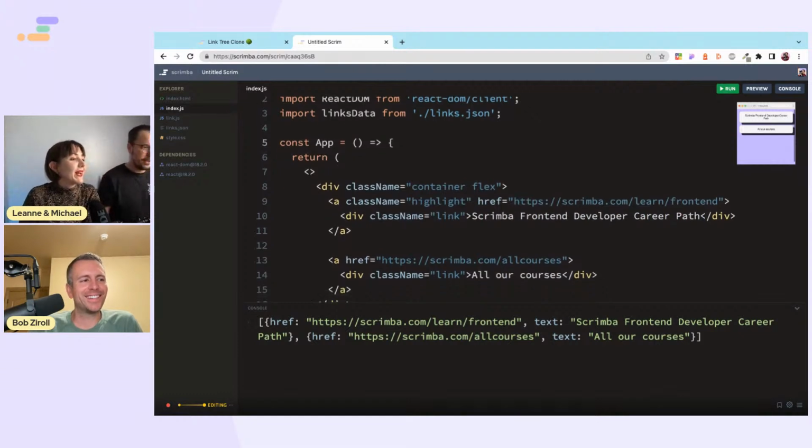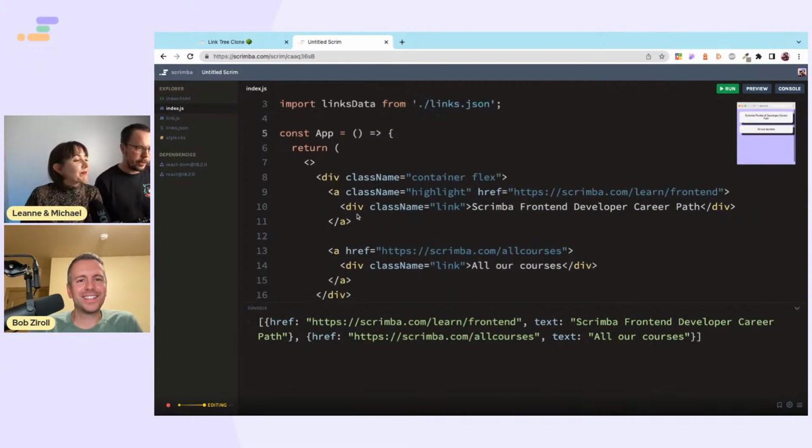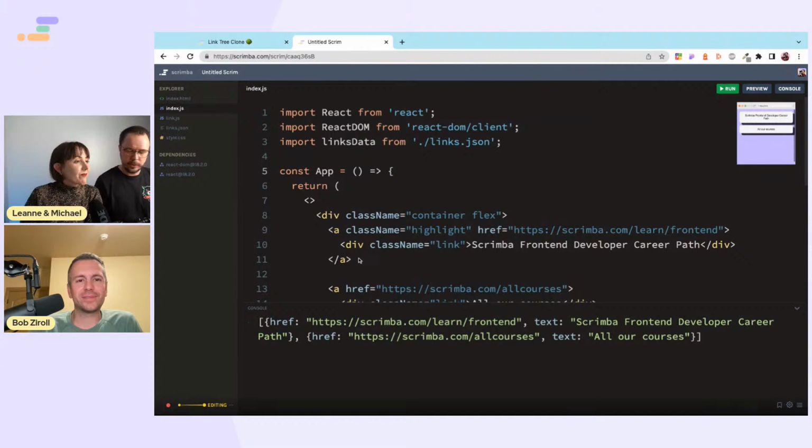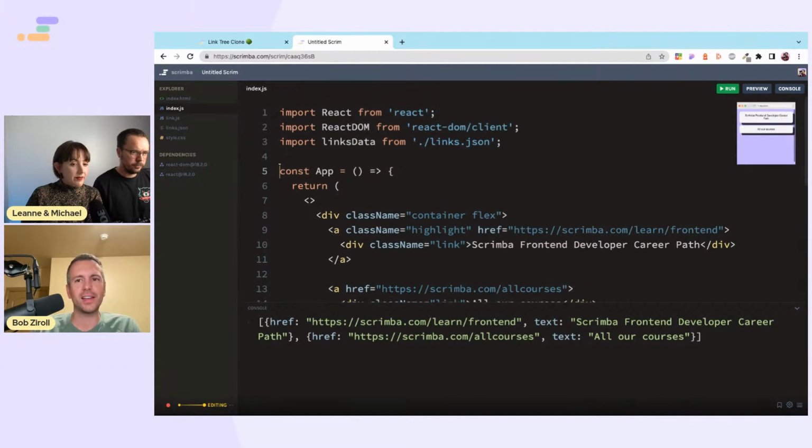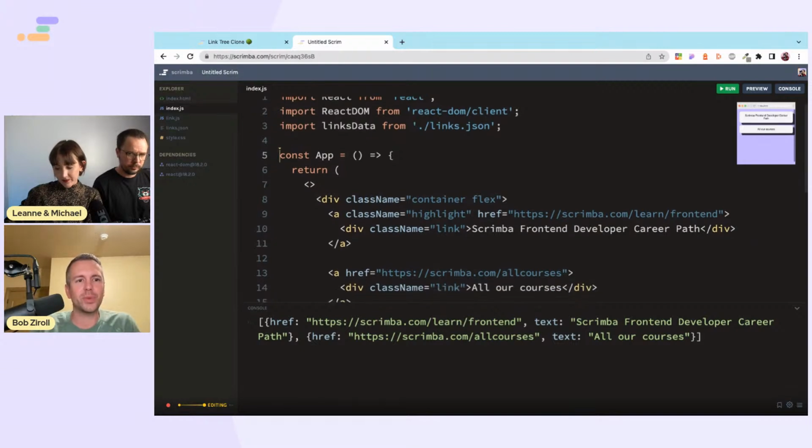Cool. Okay. So Leanne was saying that I want to create a link.js file. So why would I do that? What does that do? Yeah. So in a real world scenario, you would have some way to add to-dos to a database, like if you're using a to-do app and you have an interface that does that. And then maybe this app, for example, interfaces with that database to get your things to display them slightly differently.